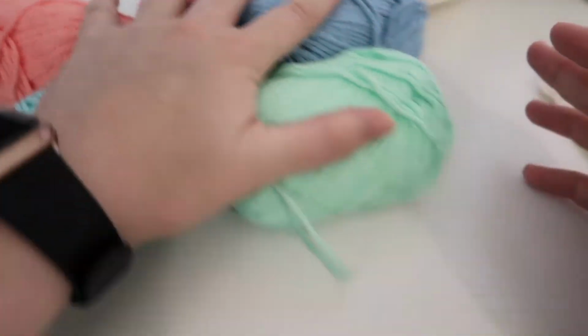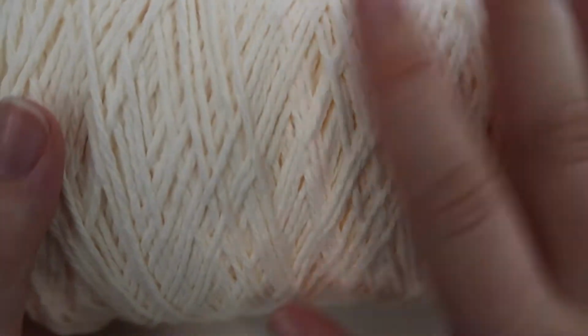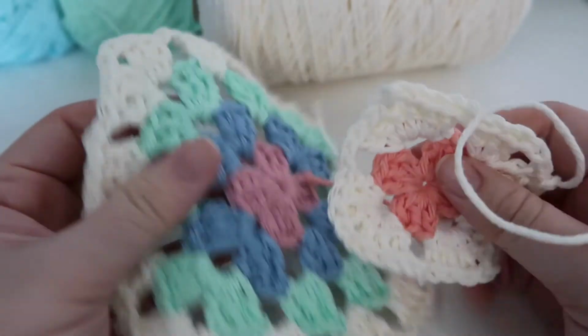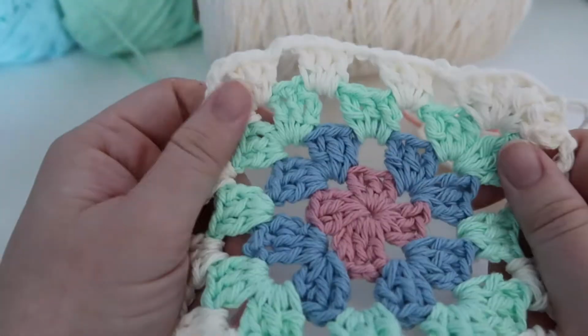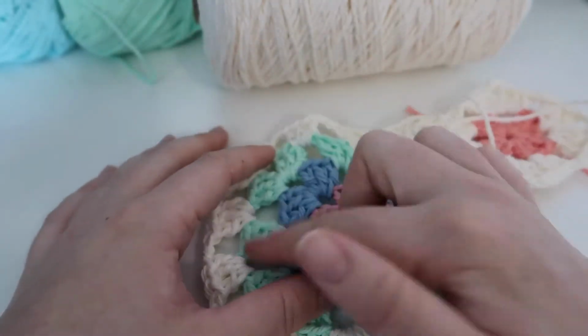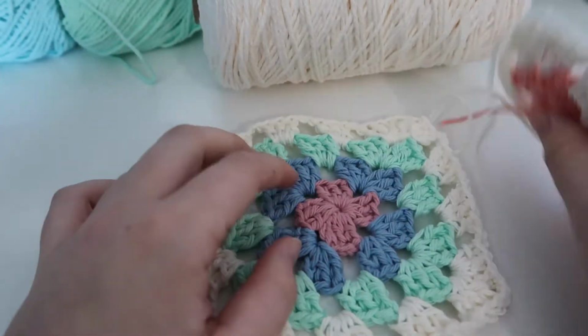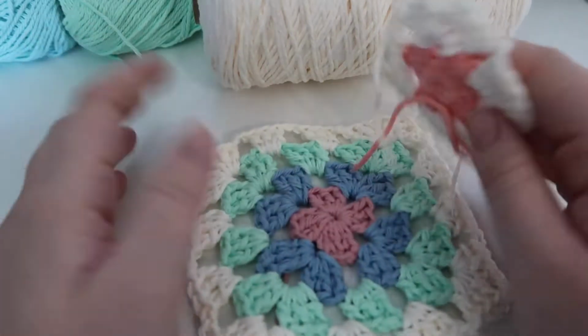So you will also need an outline color, or a color that you use on the outline of all of your squares and on the bottom ruffle and things like that. So make sure you have a consistent outline color. You can also just do all different, which is fine, but I like to have a cohesive outside color.